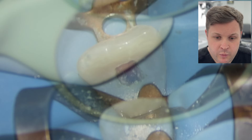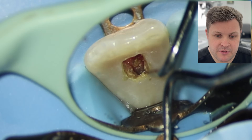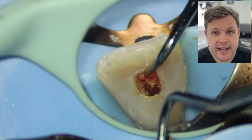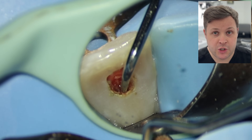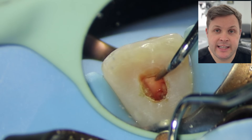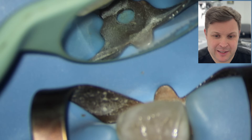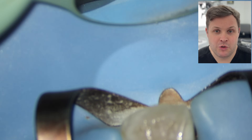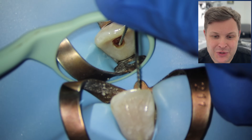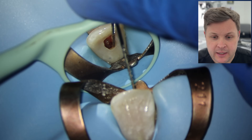Now that it's a little bit open, I'm going to try and dislodge the pulp because I want to try and remove this pulp in one piece. There's a real risk that if I get a rotary file down there and it churns up this pulp and collagen, it can create like a glue or a plug — once you've plugged up the root canal, it's really difficult to remove that type of pulp. I'm using an H file to try and hook it up. Ideally a barbed broach would be better in this case, but I don't have any barbed broaches in the practice, so I'm doing my best here.